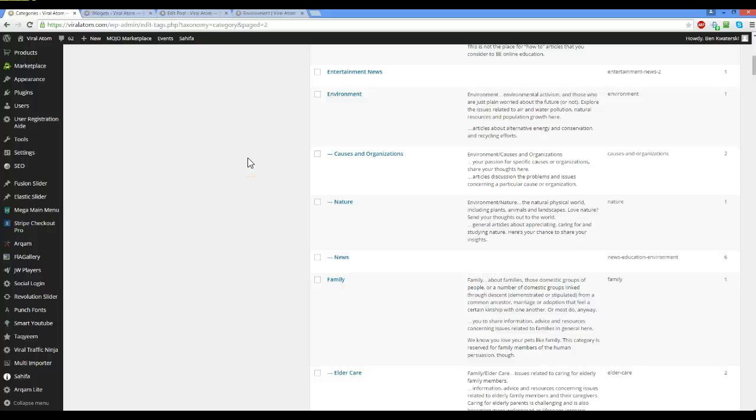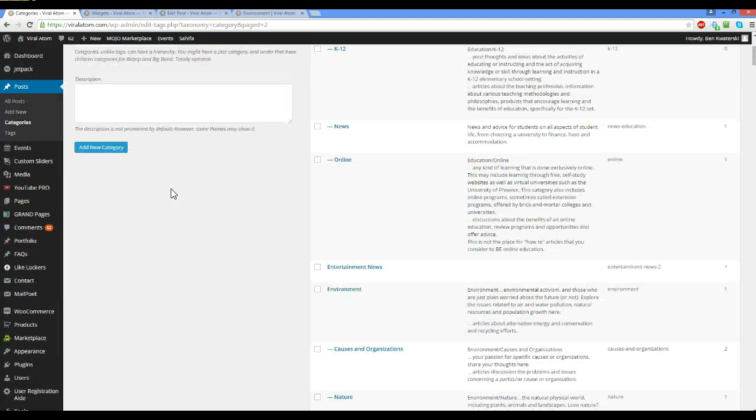After we get all the subcategories over to Viral Atom, the buttons and all that, after we create the buttons in Photoshop, I do one category at a time in Photoshop, make new folders, and once I'm done with one category and all their subcategories, making buttons for the subcategories, that's when I transfer more to Viral Atom, so I don't forget where I'm at and get behind with putting the buttons on Viral Atom. Because then you can upload everything all at once, and then go ahead and do the uploads and stuff.